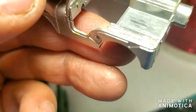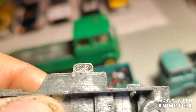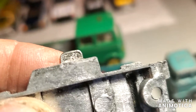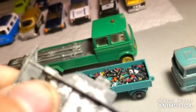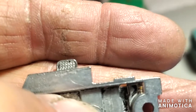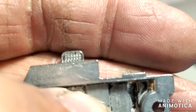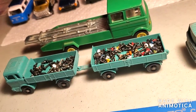So there's that, and I didn't notice when I was taking it apart, on the base, there's like little step thingies, which is pretty cool. I'm gonna have to treat that one a little bit more, clean it up. Let me get one that's cleaner. There we go. It's kind of a little step side. So I'm going to probably paint that chrome, obviously not on the resto, on the customs, because one of these is going to be a custom.